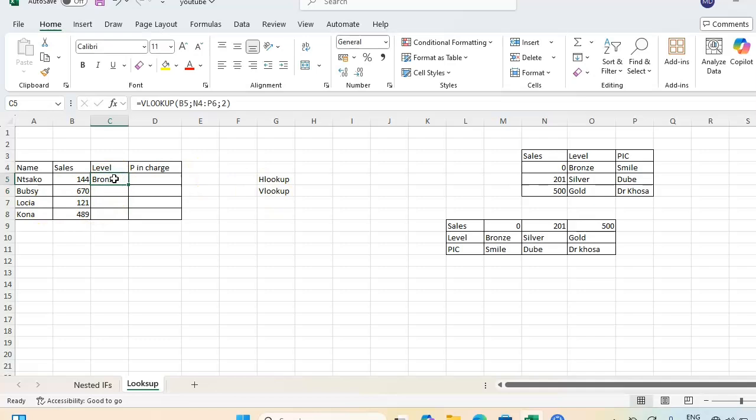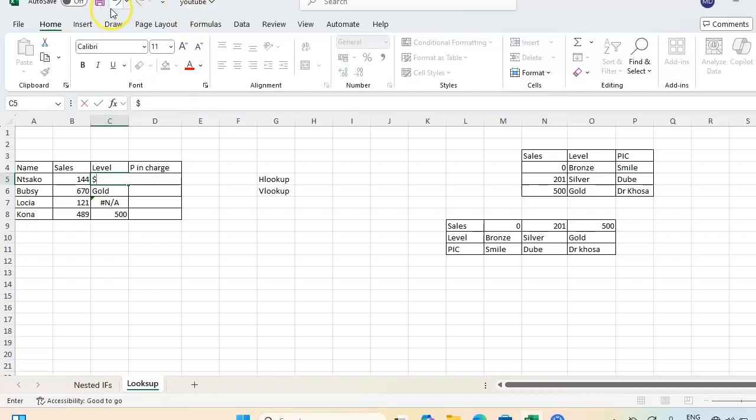Right, now before we can jump to HLOOKUPs, let's see if we copy down this formula, will it work or not? So as you can see, it worked for the second one, but the others it didn't work. Now this is because of cell referencing. So what it basically means is that you should put dollars here, dollars before and after the letter, right? We call this cell referencing.